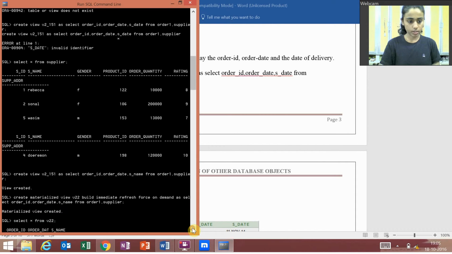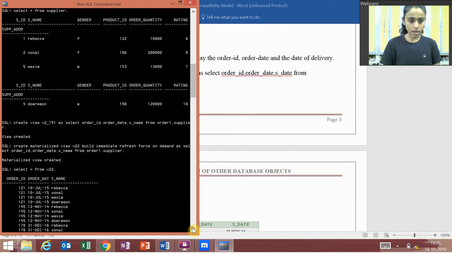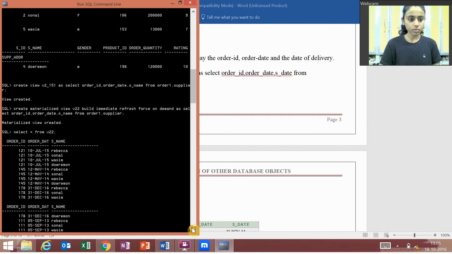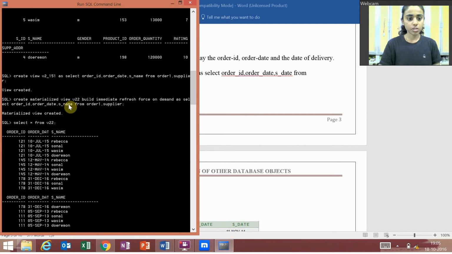So my view is created. Then I have created a materialized view, that is create materialized view v22 build immediate refresh force on demand as select order ID, order date, S name from order 1 comma supplier.